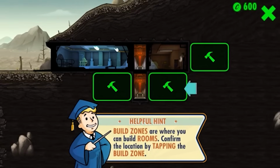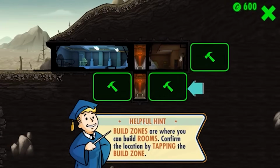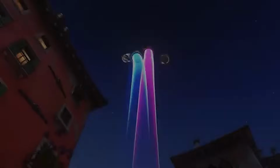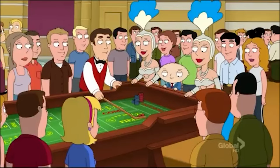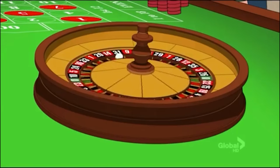But what immediately jumps into your face are the same dark patterns like in games like Clash of Clans, Monopoly Go, or Diablo Immortal. For example, the ability to pay with their in-game currency to skip waiting, or the daily rewards you get, so they basically force you to come back every single day. But the worst thing is that they introduced the lunch boxes, which are basically loot boxes like in Overwatch. So instead of paying for an item you want, you pay for the chance to get an item you want. This way, they give you your rush in only very small doses, and you want to come back for more. Just like these lab rats in the experiments on dopamine.